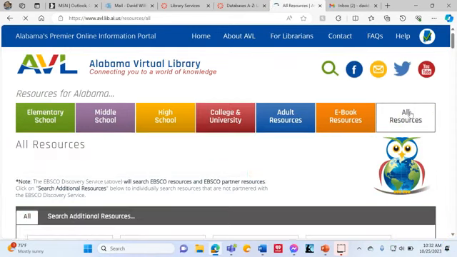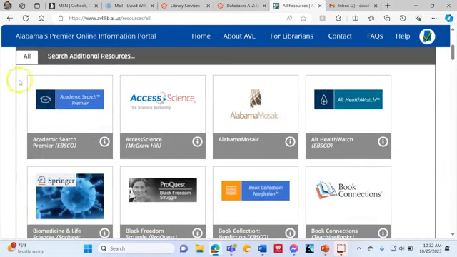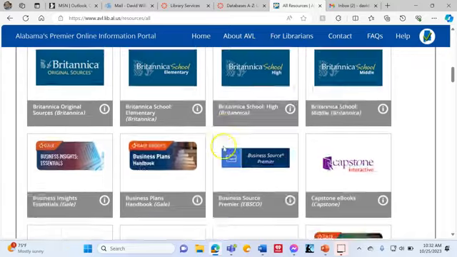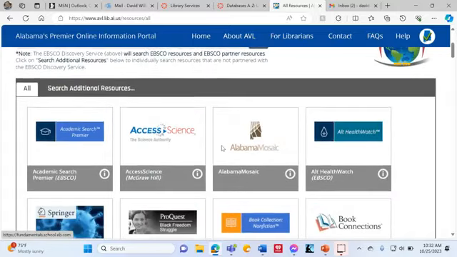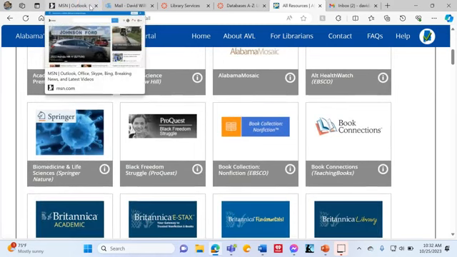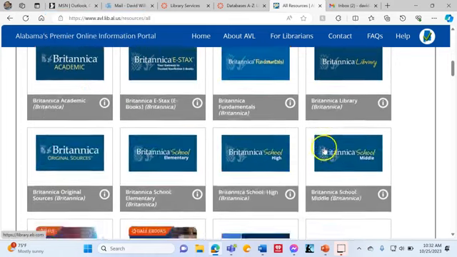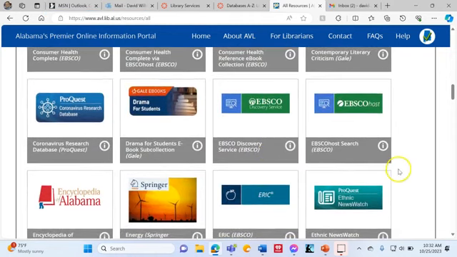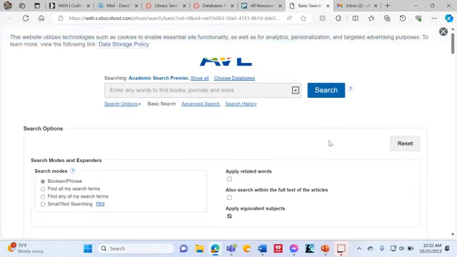And you can just click on all resources if you want. There's plenty of good websites like the Academic Search Premier, the Britannica. Now, the encyclopedia is not real in-depth information, so it can be used, but just be wary that it can look like a cop-out sometimes. There are going to be basic EBSCO searches, that sort of thing. Let's go with the general search. I would recommend EBSCO or Academic Search Premier if you're doing kind of a generalized search.